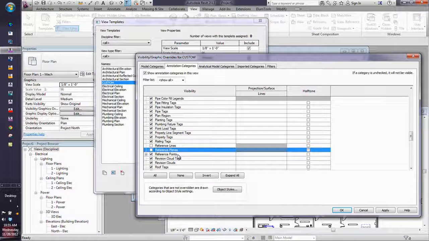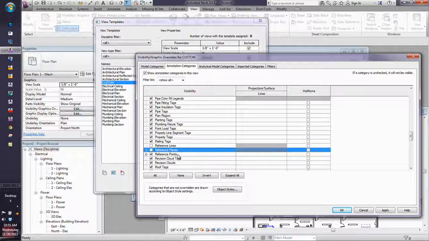I had a couple of my engineers that were trying to do a little bit of modeling with some parts in here, so instead of just going in and editing them in a family, they did a lot of in-place families, and they threw a bunch of reference planes and reference lines into my drawing. And then when they started working on the model, they also used reference lines that were associated with an AutoCAD drawing that they brought in to help me lay out where a pipe was going to go. I'm like, these things are showing up everywhere.